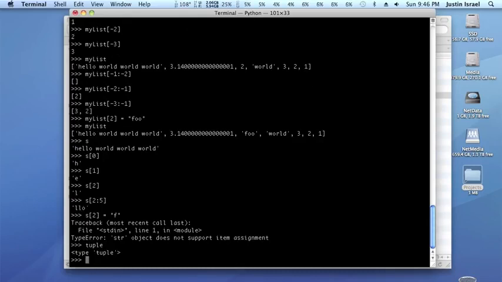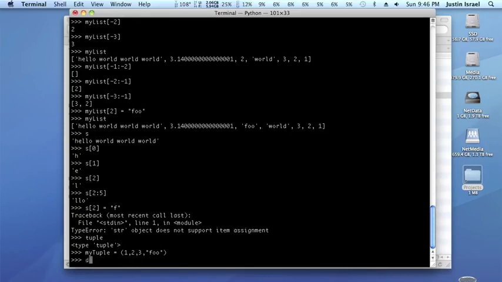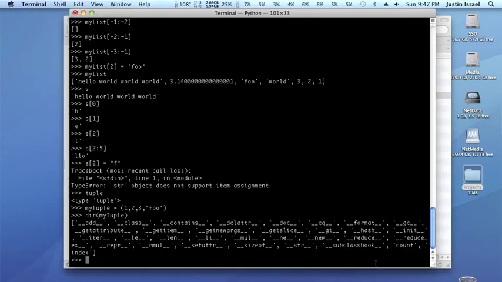A tuple is kind of like a list with less functionality, and the way you make it is, if we do my tuple, and you remember lists were like this, tuples are exactly the same except you change and use the parentheses. And the only difference, if you look at my tuple, you'll see that it really doesn't have anything other than count and index that you can do with it. And that means that it's not mutable. You can't change stuff after you make one. So this is good for stuff that doesn't change over time.